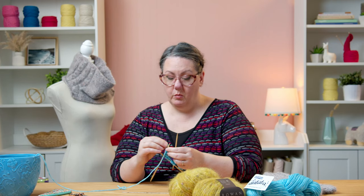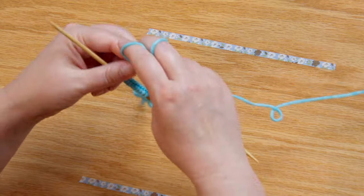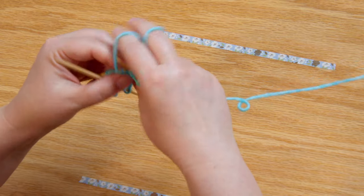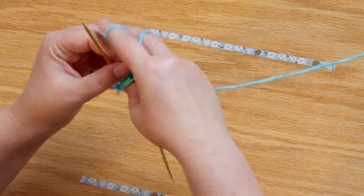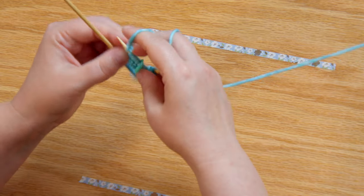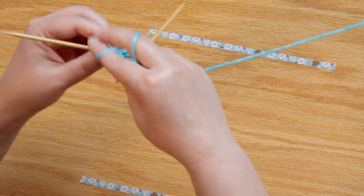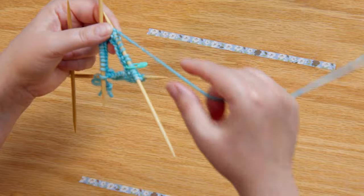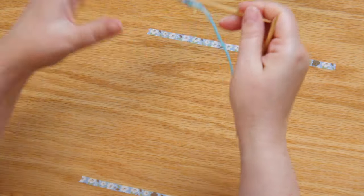So from here, we're gonna repeat everything that we've done already. We're gonna purl two, we're gonna knit four, we're going to purl two more. So this is why if you're working on double points, you put 14 on that middle needle, because otherwise this 8-stitch repeat of our slipped cross stitches would have been split across two needles.